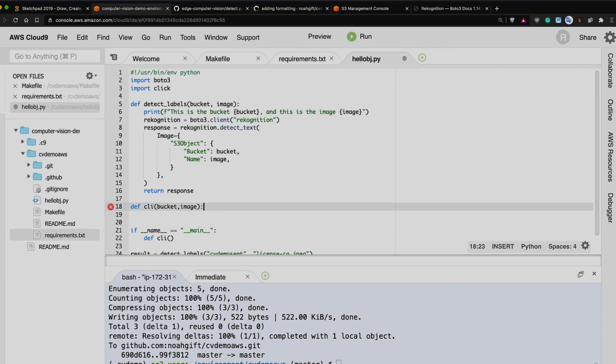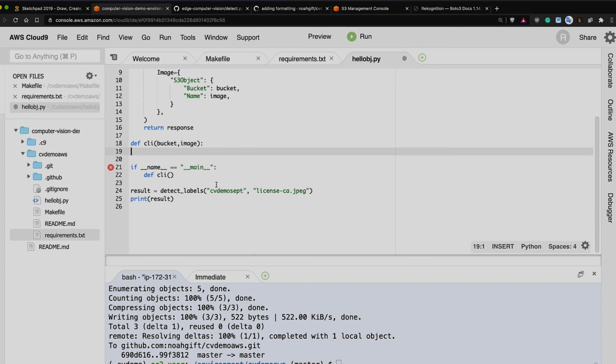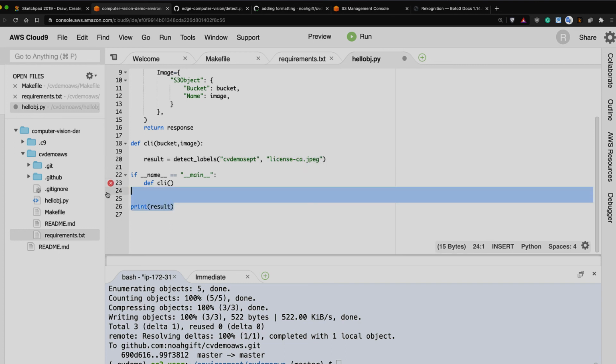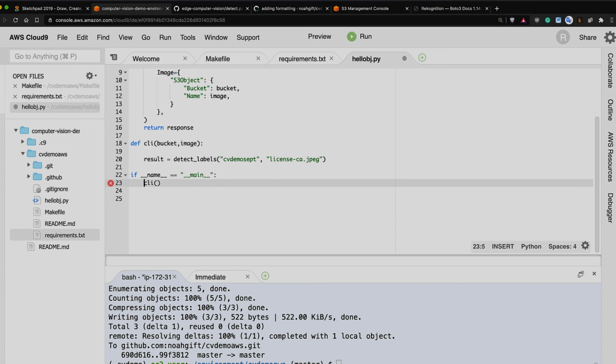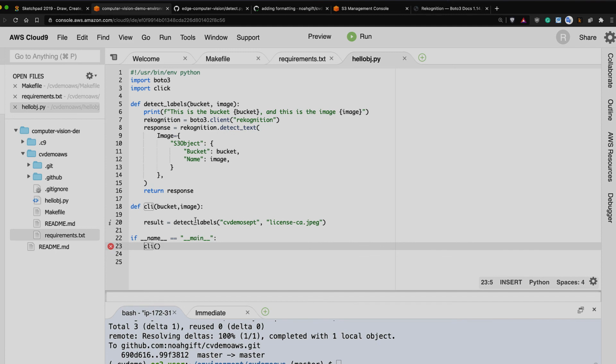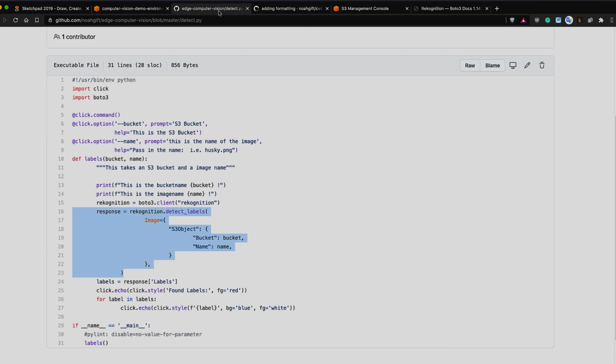I believe, if I remember correctly, well, first of all, we know that this is essentially what we need to return, is something like that. And this doesn't need to be def. It needs to be literally call the function, which will be the command line tool. So now we just need to add the click stuff here, which, the click stuff, I am going to be a little bit lazy because I have an example here. So I'm just going to copy this stuff here, which is kind of boilerplate code.